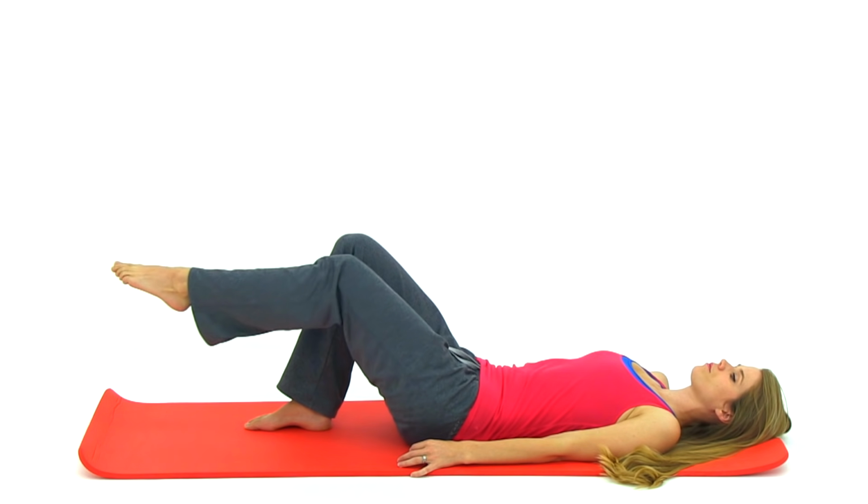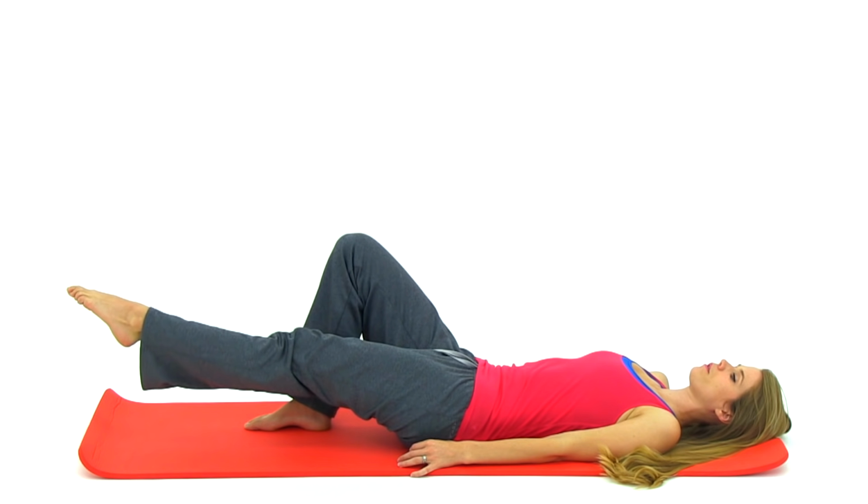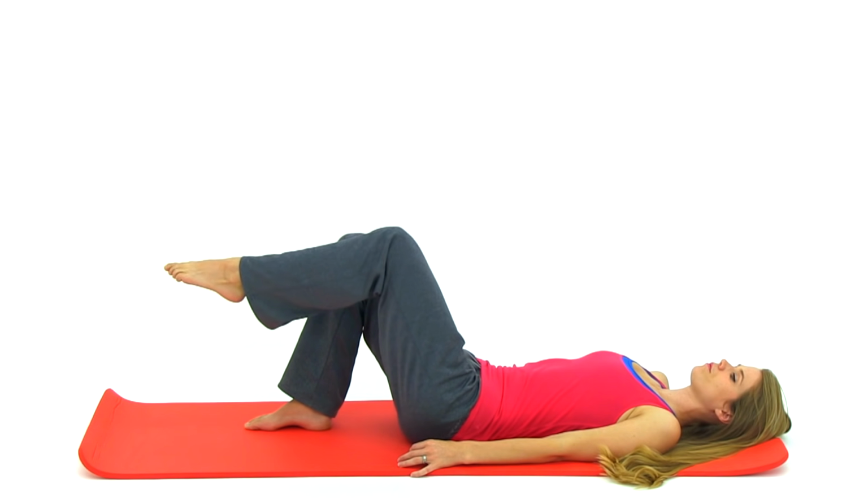You want all that work just coming from that hip flexor and that quadricep, the top of that thigh, to extend that leg out, and then slowly bring it right back in.